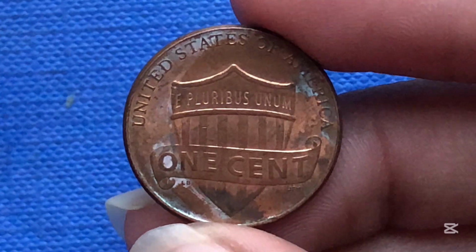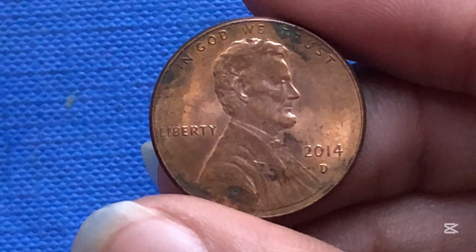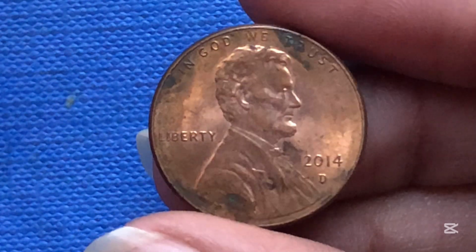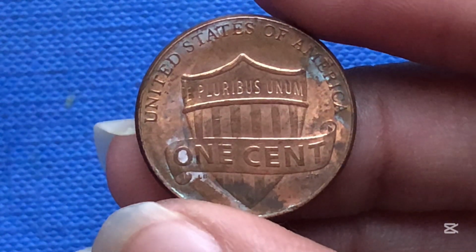It's a numismatic anomaly, a piece that defies expectations and commands a staggering value in the collector's market. This is the 2014 American Peace Penny, struck at the Philadelphia Mint, a coin that has taken the coin collecting world by storm. But why? What makes this particular penny so valuable? And how did it come to exist in the first place?